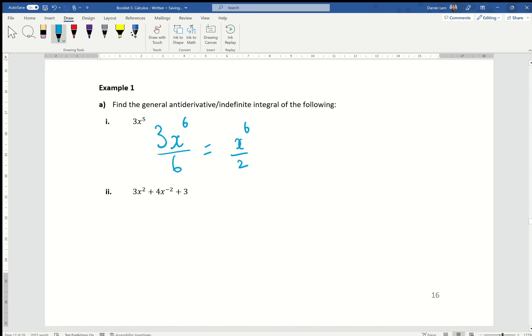Of course, something like this would be the same thing as our differentiation in terms of step by step. So that becomes 3x squared cubed to the power of 3 plus 4x to the power of negative 1. Note that negative 2 becomes negative 1 divided by negative 1 plus 3x to the power of 1 over 1. So 3 becomes 3x. Which simplifies to the answer of x cubed minus 4, and I'm going to write this properly as 4 over x plus 3x.